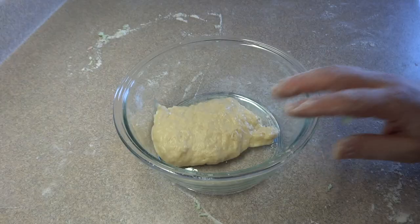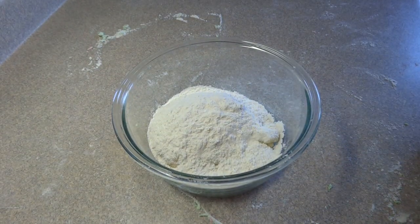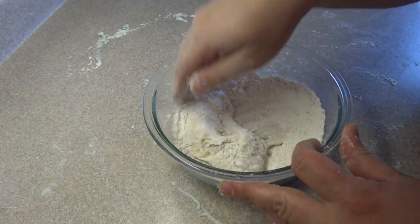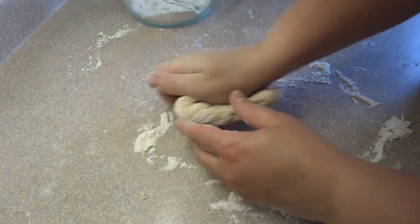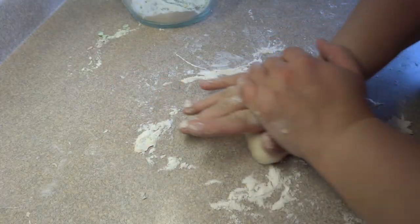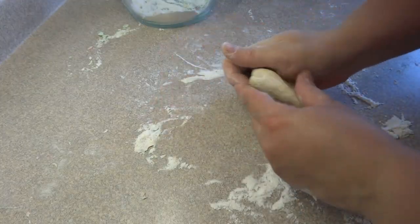Now for the last 1/4 piece, it's going to stay white, and I added flour and did the same thing, kneaded it until it was smooth and elastic. And what you're going to do is you're going to let the dough rise for about 2 hours or so until it's doubled in size. And the time it takes to rise will depend on how warm it is in your kitchen, basically. The warmer it is, the faster it rises usually.